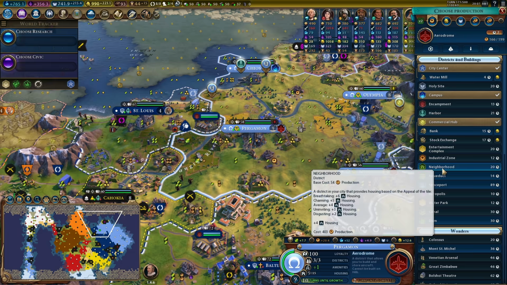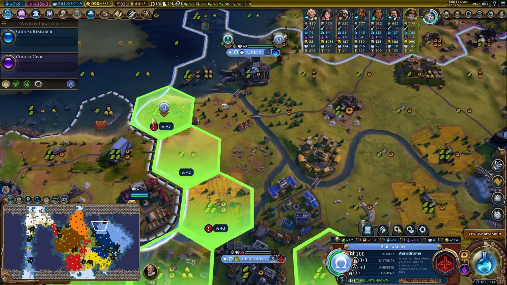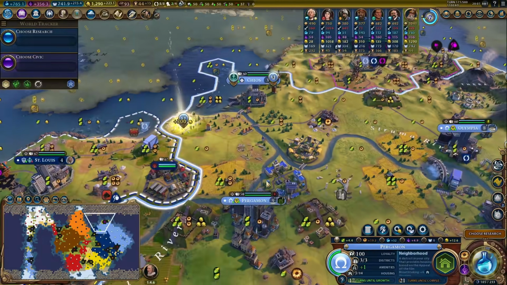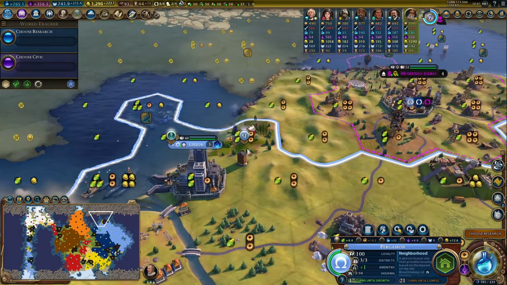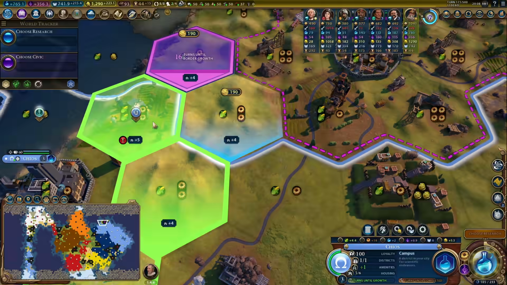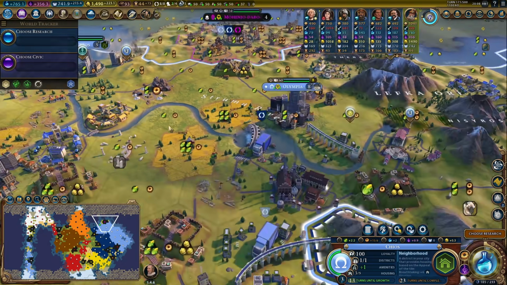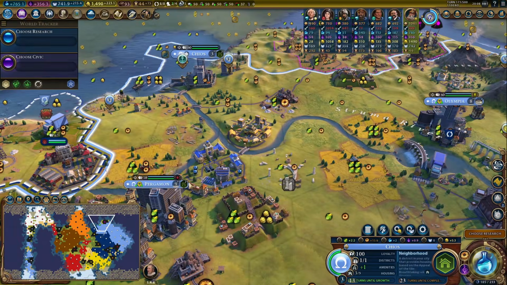Now, I'll be completely honest, I don't usually build a lot of neighborhoods in my games because I tend to try and win fast and I'm done with my games before they can really be worth the investment of production. This is the exact reason that I never gave much thought to this policy card at all. So what it does is it gives you gold based on the tile appeal that a farm has if you replace it with a neighborhood.